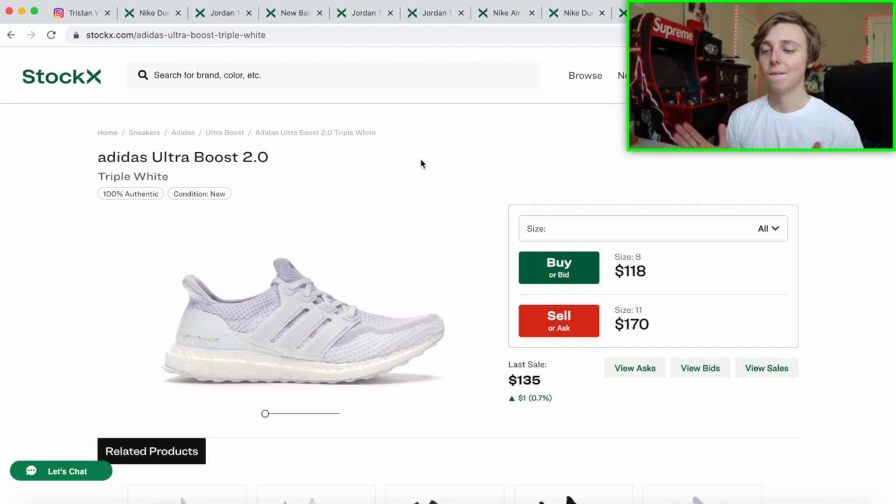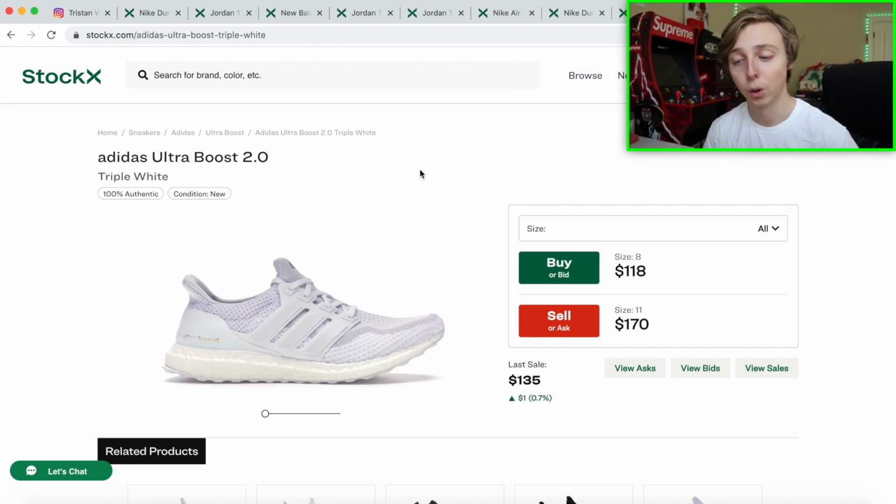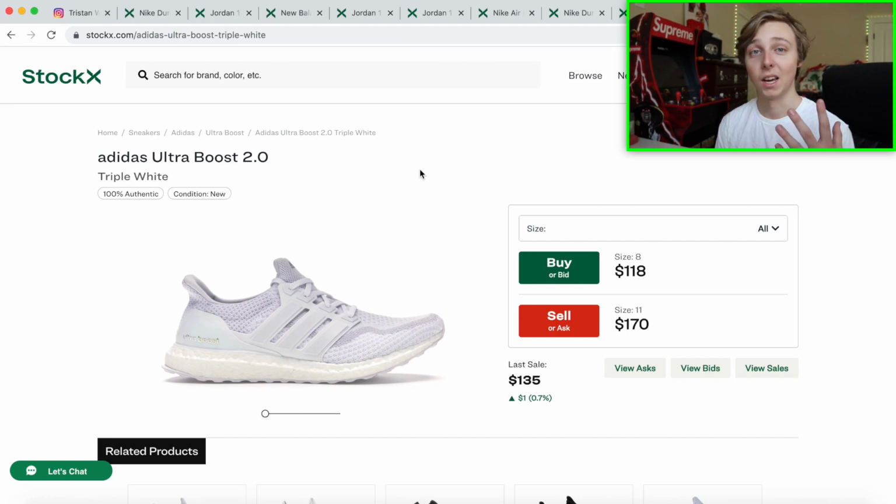But also, the final one I want to mention, Ultra Boost 2.0, or honestly any Ultra Boost. This one I would just go with since it's under $200, but Ultra Boost is super comfortable, and it's a perfect kind of shoe, you know what I mean? If you wake up late for a class or something like that, this is the perfect shoe for that because you can just slip it right on. They're comfortable, they're running shoes. So if you got to run there, then there you go, they're running shoes.